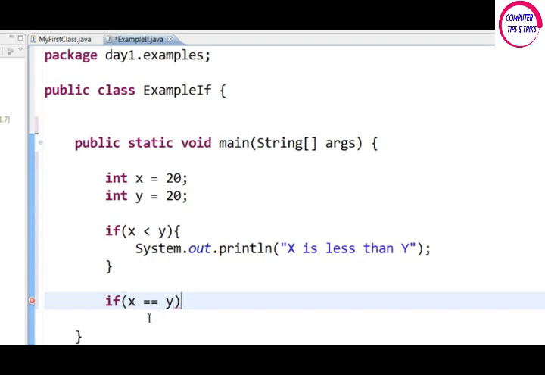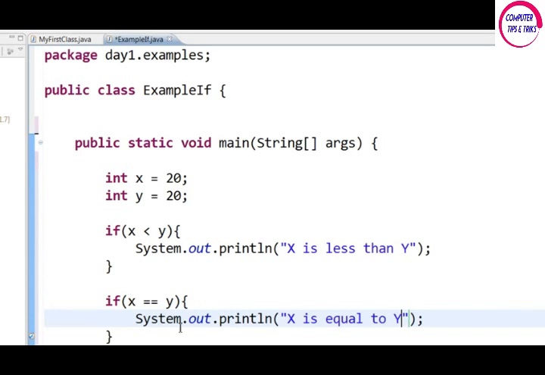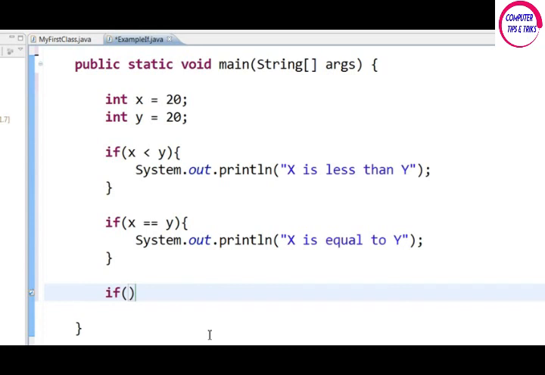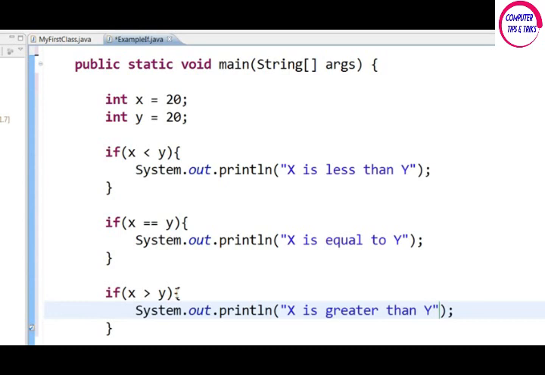The way you say equal is you have to say equal to equal to. If x is equal to y, that means if the values of x and y are the same, x is equal to y. Let's check if x is greater than y. Now let us save this. You can either click here or you can press the control key and keep it pressed and then click on the S key, control S. We'll save it, or you can click on this particular save button.